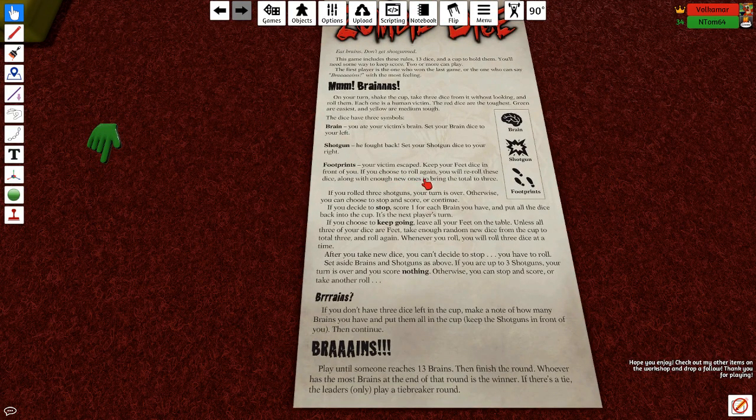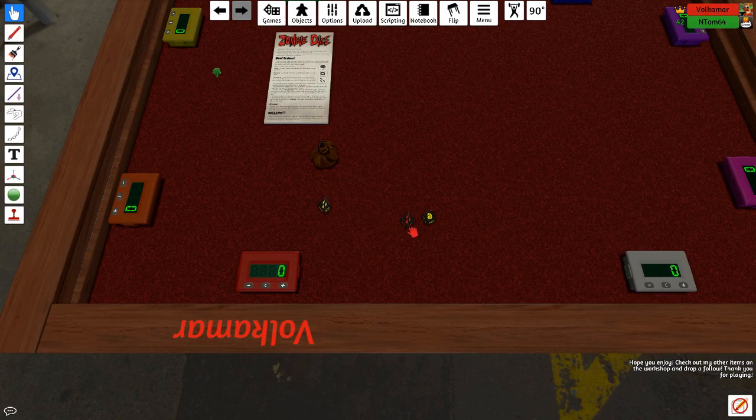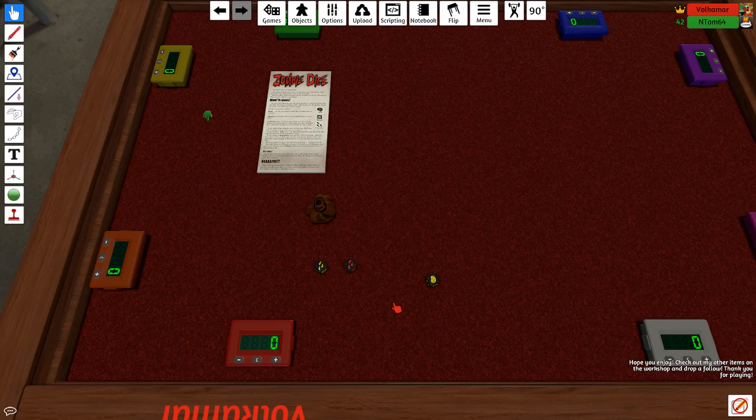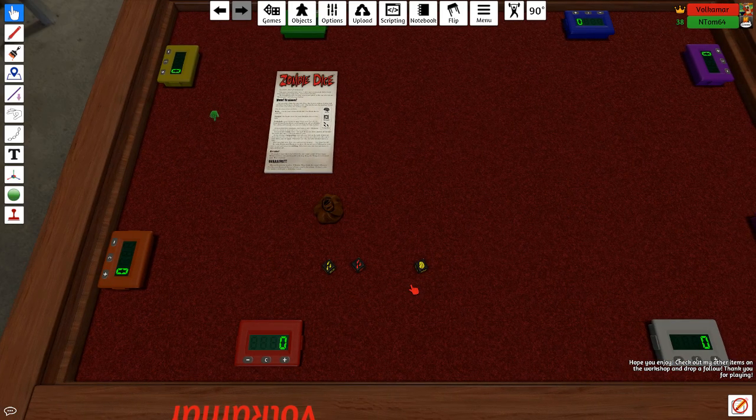What do footsteps do again, please? Footsteps means your victims escape. Keep your feet dice in front of you. When you choose to roll again, you will re-roll these dice, along with enough new ones, to bring you to a total of 3. So, if you were to go again, you would roll these 2 dice again, and you'd get 1 fresh dice from the bag. Okay, yeah. So, are you going to stick with that one, or are you going to try your luck and roll again? For my first turn, I'm good.